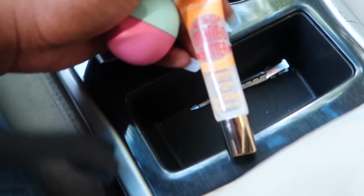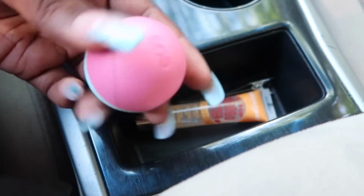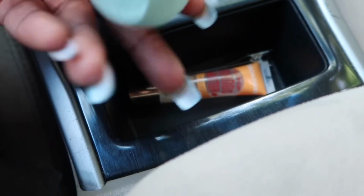I bought some lip gloss and a lip liner. I keep an extra lip gloss in here. This is the Mango Butter Lip Gloss by Broadway. And then I have the EOS lip balm in here.